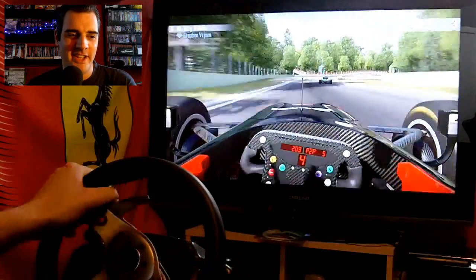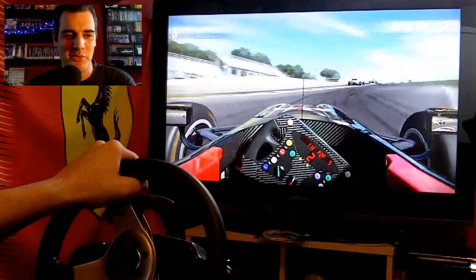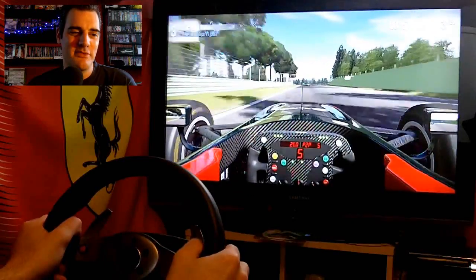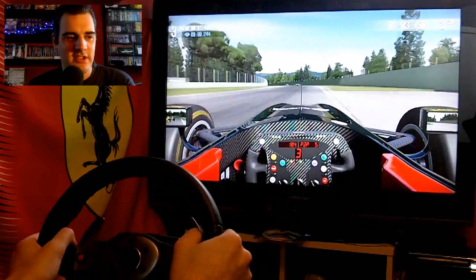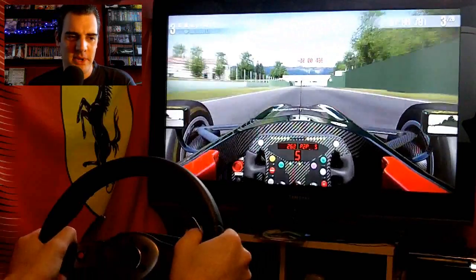I love this circuit. What I really like is the racing feel here. It feels very much like a classic Formula 1 Grand Prix. The cars, the big slick tyres, everything else, it just feels right. Really nice feeling. Very tentative through this chicane. If you hit any more than just the rumble strips, it destabilises the car, and then you simply can't get on the power until it settles down a bit.